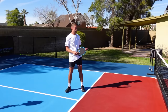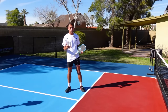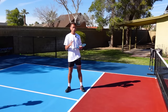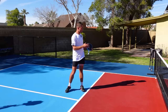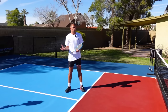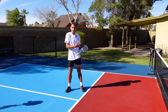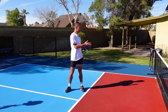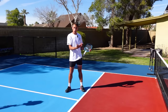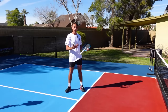This last drill that I do pretty much every day is hands, but hands with a purpose. A lot of times I see players go out there and just hit volleys back and forth without really picking a target. When you're in one of those hands exchanges, you want to be putting that ball on your opponent's weakness, whether that's at a chicken wing or maybe they don't have a strong backhand. So, picking a target. Right now we'll demonstrate where I'm aiming everything at Jordan's backhand, and he's going to aim everything at my backhand in this quick hands exchange.